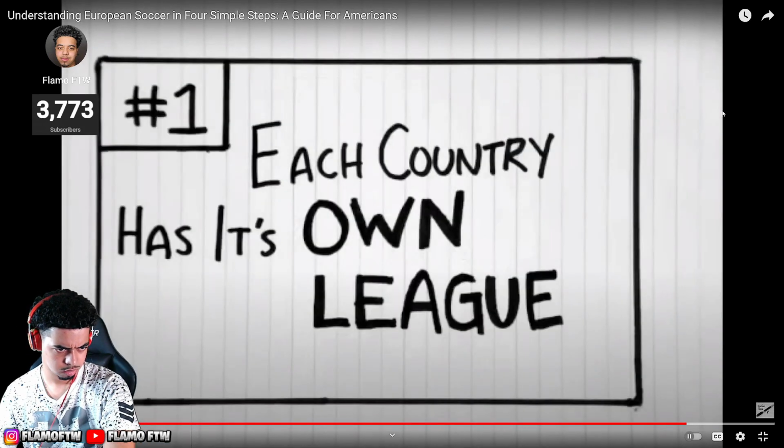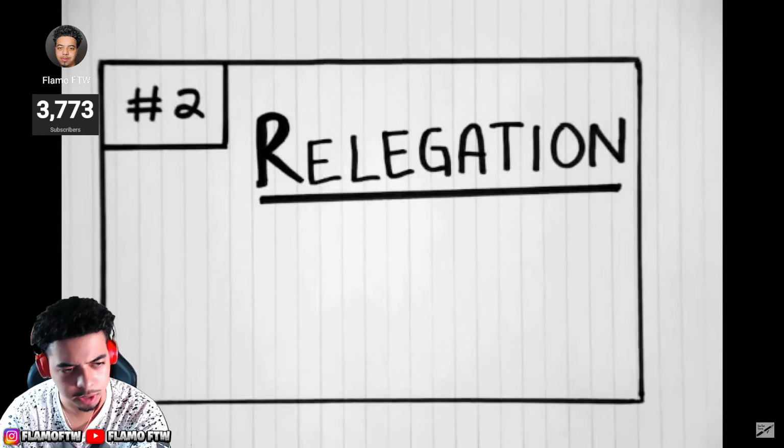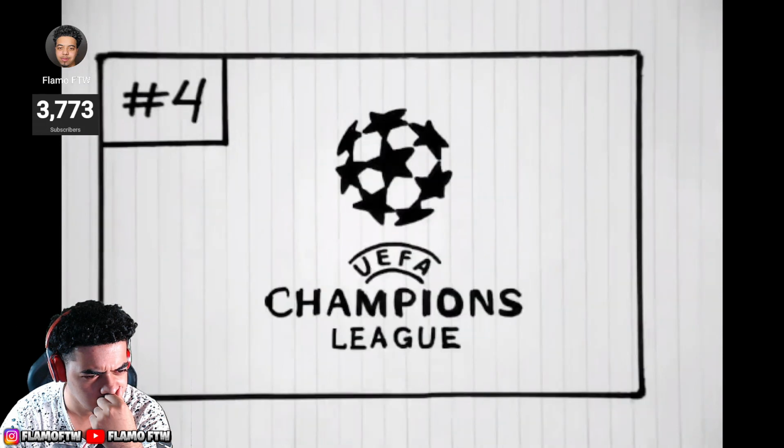So, to review, number 1, each country has its own league. Number 2, the worst teams are kicked out of the league and replaced by the best teams from the division below. Number 3, throughout the year, each country also holds a playoff-type tournament called a cup. And number 4, the UEFA Champions League is a tournament involving all of Europe and is the most important competition in all of club soccer.